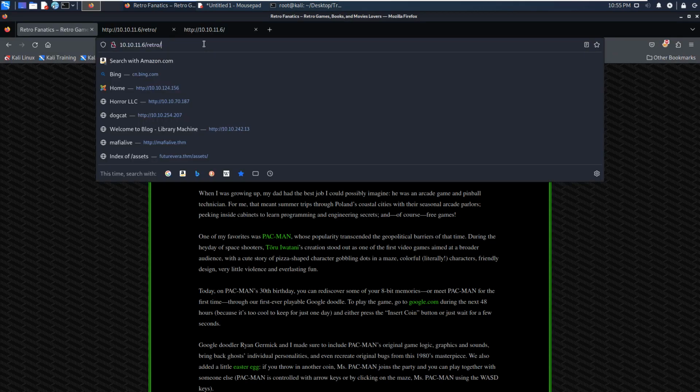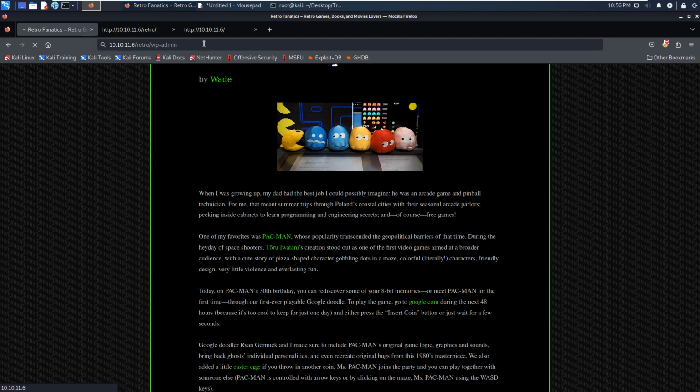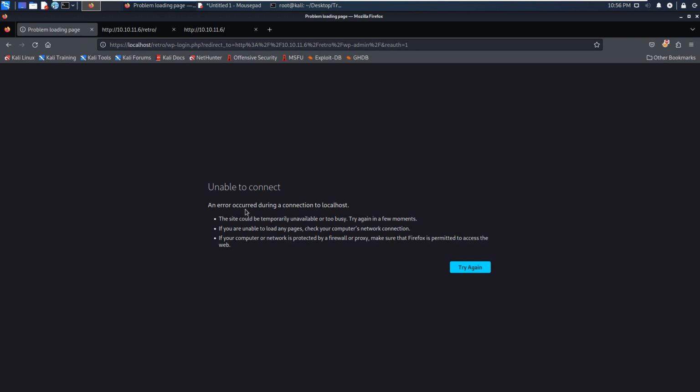Then we can log in to the WordPress portal. However, there's some problem. An error occurred during connection to localhost. A bit weird, right? I think when the author created this room, there's maybe an intentional or unintentional mistake for the machine. If you want to give up, you will be wrong. We need to find some other ways to get into the target, right?